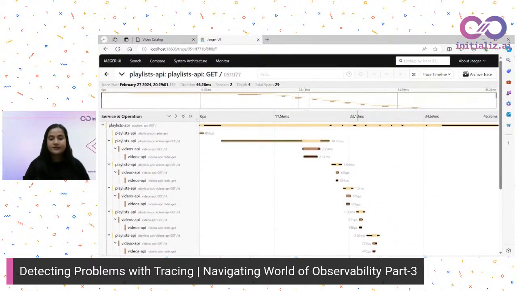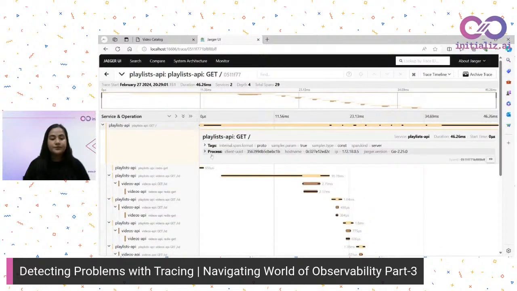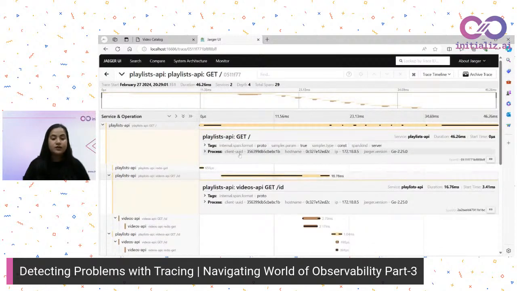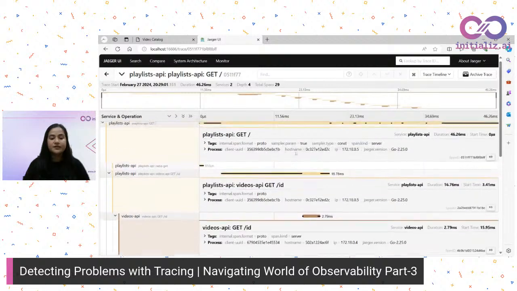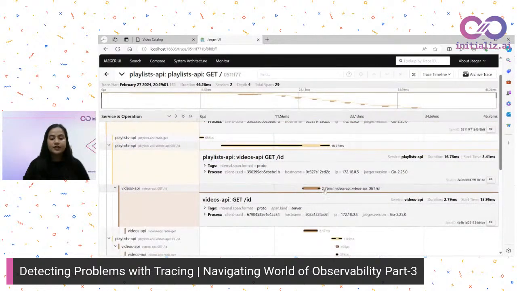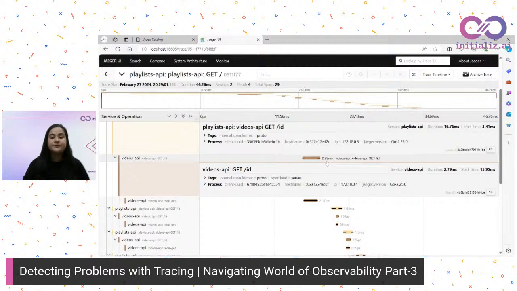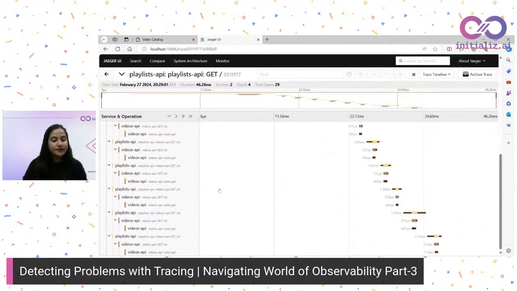You can see how granular this is, and at different spans, this is the whole request, right? And you can also see how different parts of this request look. This is in microseconds, and then there's granular data, like this particular request under this one took this much time. So if this particular time goes beyond the span that you have intended to add, it will show you that this is your bottleneck, or this particular request is taking a lot of time. So you can see what code is actually creating this delay.